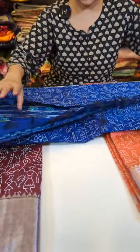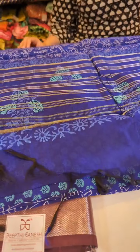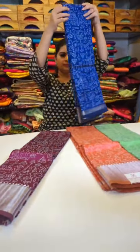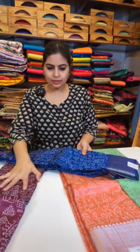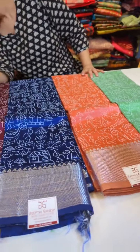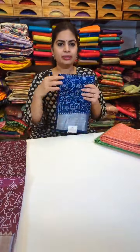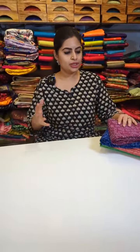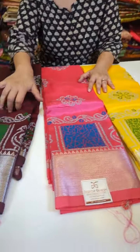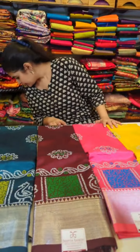Let me show you how the saree looks — the quality of the saree, the pallu, and the blouse. Whatever color you like, all colors are so pretty and many clients have already taken theirs. Please click a screenshot and message my team — they'll help with the booking process. We do different prints: digital prints, block prints. Every time we come up with new collection, the designs, styles, and borders keep changing — please don't expect the same piece. These are the next set of sarees in batik prints.